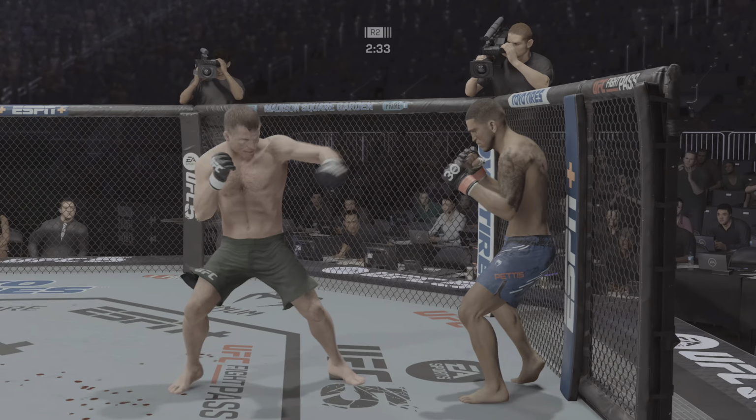Somehow, his opponent's chin held up, but you do not want to be on the receiving end of those types of strikes. Nice job to get the guard up there as the strike is blocked by Hughes. Well, you know this is the hurt business, and both guys are compromised at this stage of the fight. Both guys have been beat up. Both guys have done a great job of landing, recognizing what they wanted to get done, and it's showing. This is a very evenly matched fight. Seconds left.